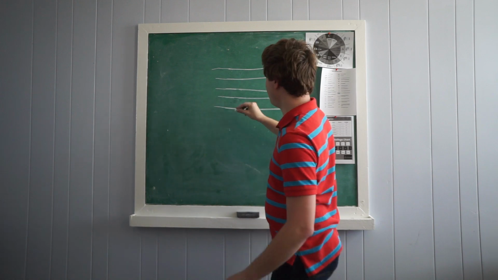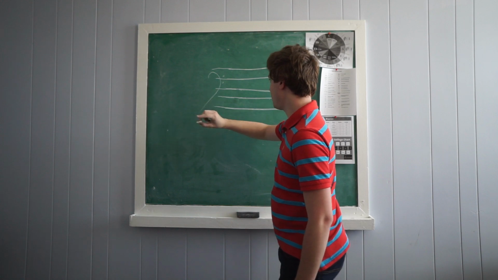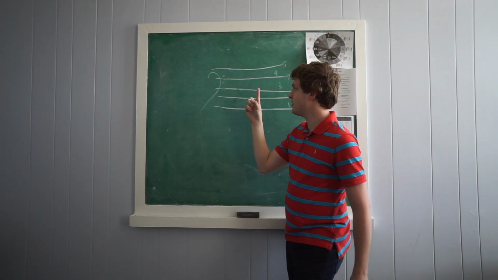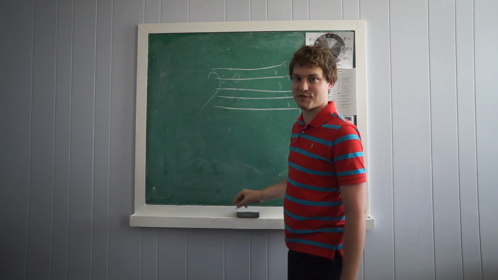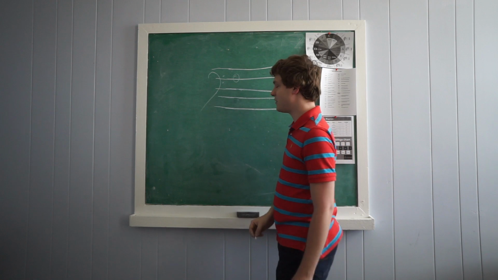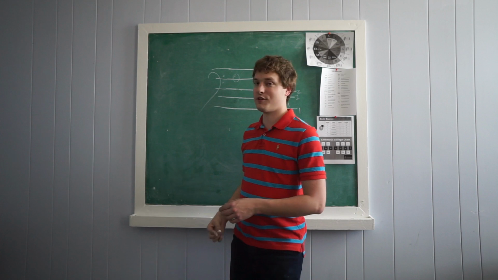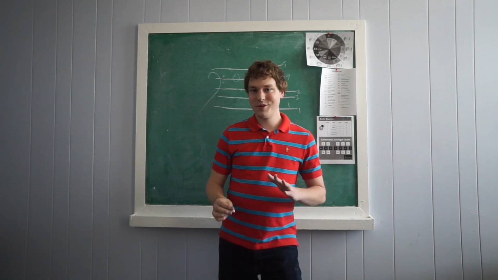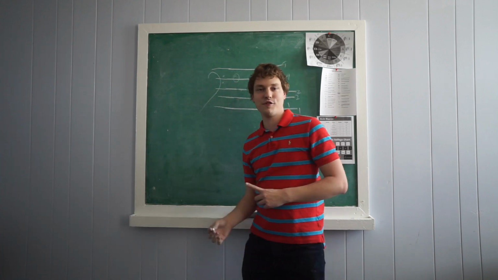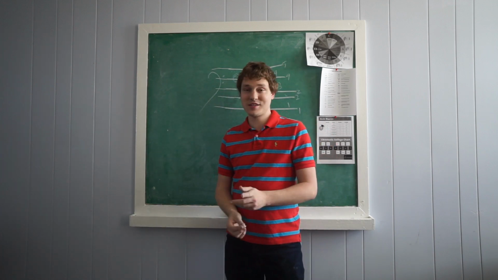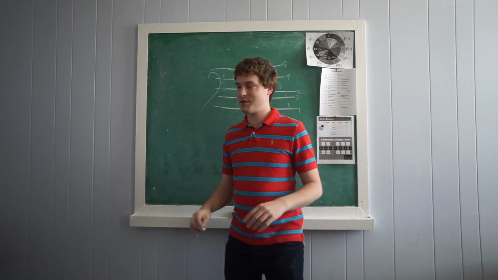Now, let's talk about a bass clef. A bass clef is 2 dots and kind of a sad face. And this note right here on the bass clef will be called F. The bass clef is known as the F clef. So the treble clef is the G clef, and the bass clef is an F clef. Now, we're going to get into what it looks like, why these 2 are different, and all of that in the next video. So, this is just a brief introduction on very basic concepts.